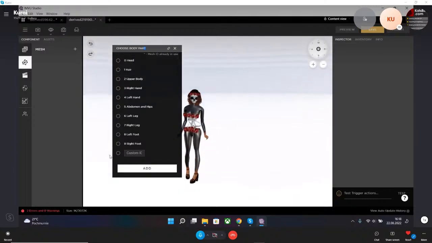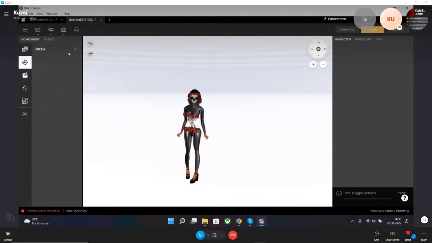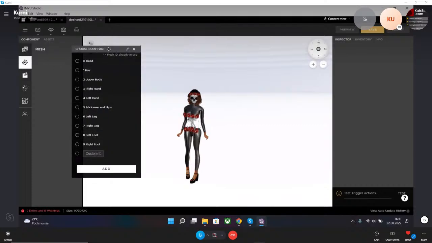You can also upload accessories. So let me quickly show you how it works. And also you can upload, let's say from 3D Studio Max, you can use Cal3D or FBX. So you can import FBX.